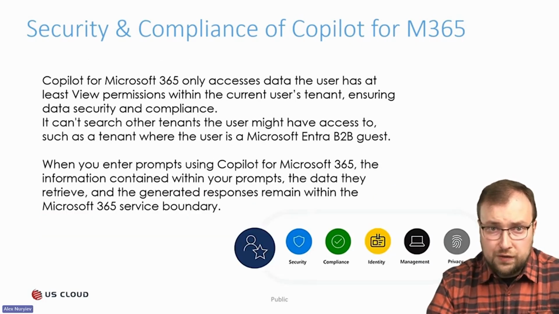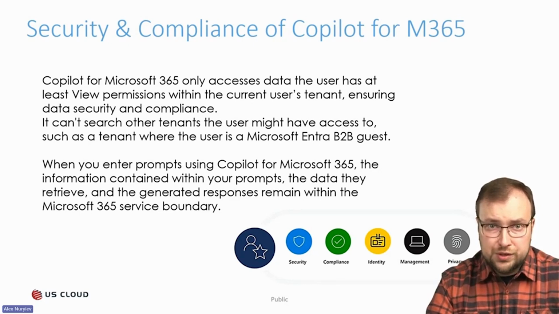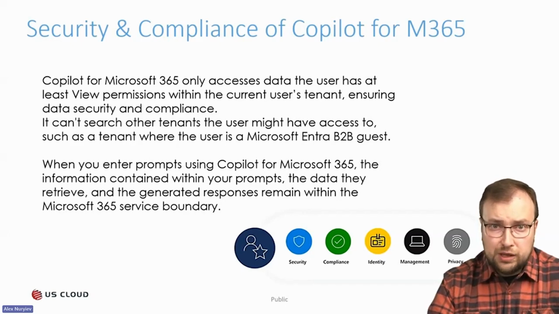Copilot for Microsoft 365 only accesses data that the user has at least view permission to within the current user tenant, ensuring data security and compliance. It cannot search other tenants the user might have access to, such as a tenant where the user is a Microsoft Entra B2B guest. When you enter prompts using Copilot for Microsoft 365, the information contained within your prompts, the data they retrieve, and the generated response remain within the Microsoft 365 service boundary. So Copilot can use data from your tenant.